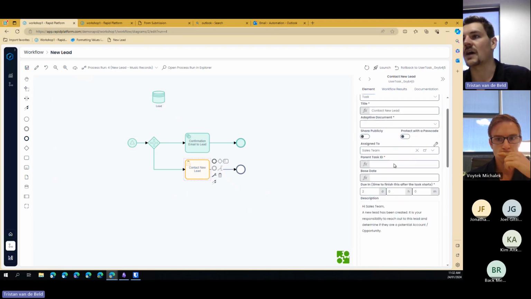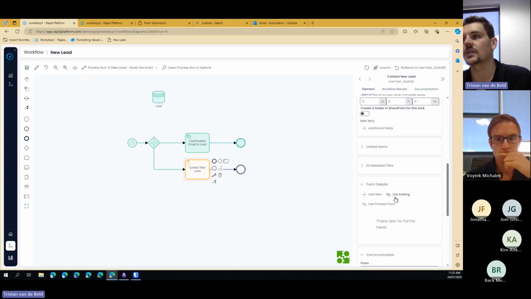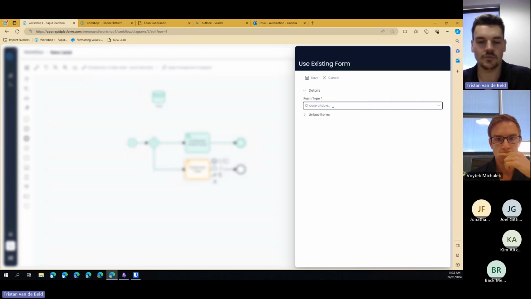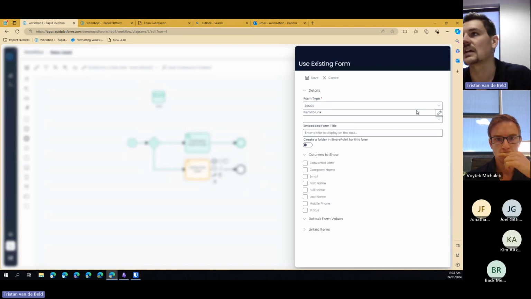Then I'm going to go back here and configure the form details, use existing, and then which table, it's from leads. And the lead item I want to link is this lead item. So this is lead 5 in this workflow, but obviously in the next workflow, it will probably be lead 6 if it's going up in sequence like that.